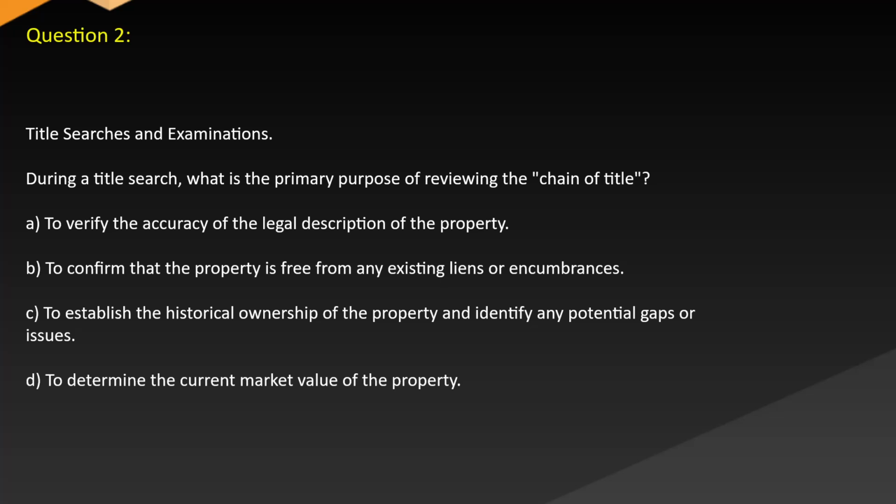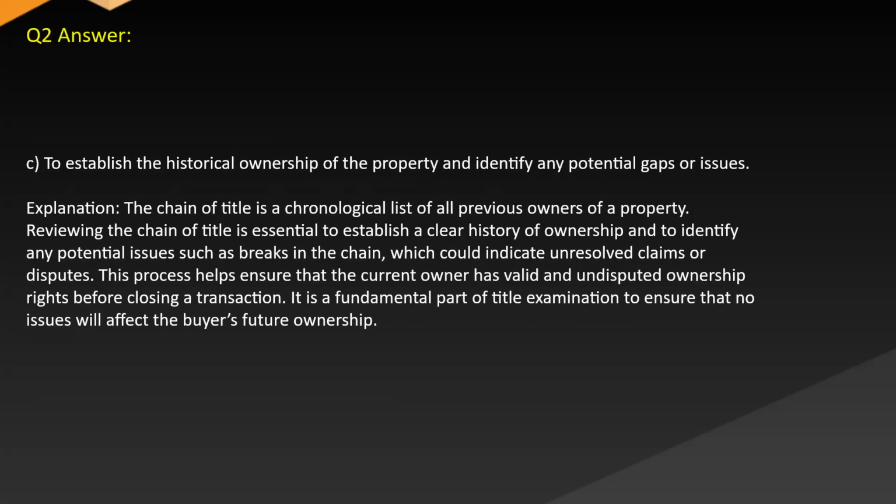A. To verify the accuracy of the legal description of the property. B. To confirm that the property is free from any existing liens or encumbrances. C. To establish the historical ownership of the property and identify any potential gaps or issues. D. To determine the current market value of the property. Answer: C. To establish the historical ownership of the property and identify any potential gaps or issues.